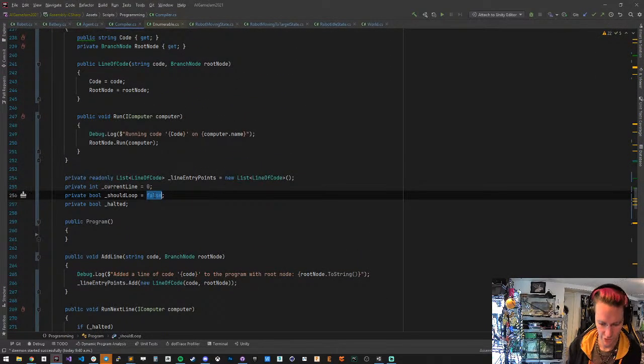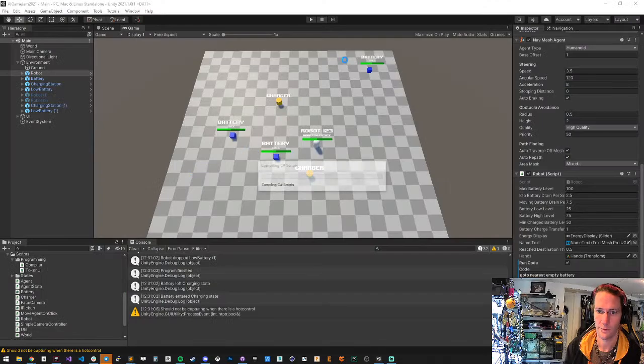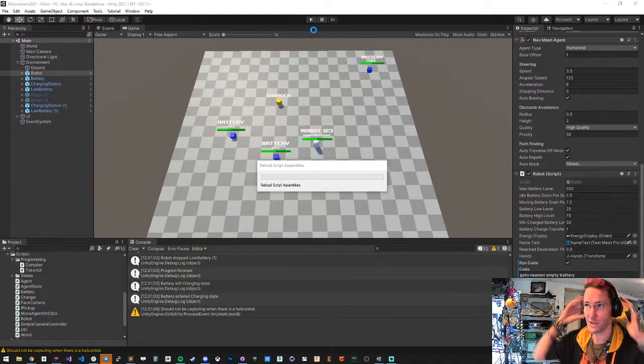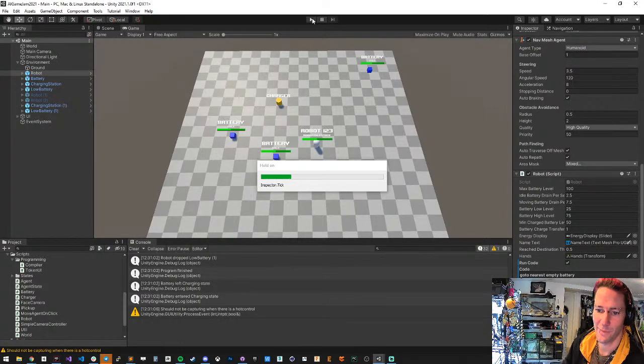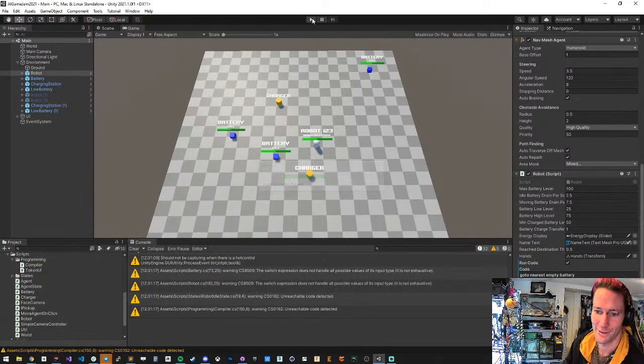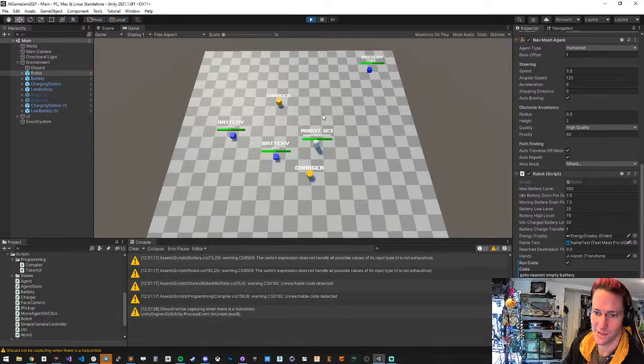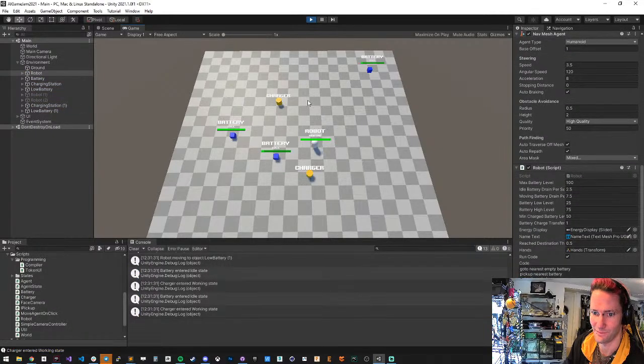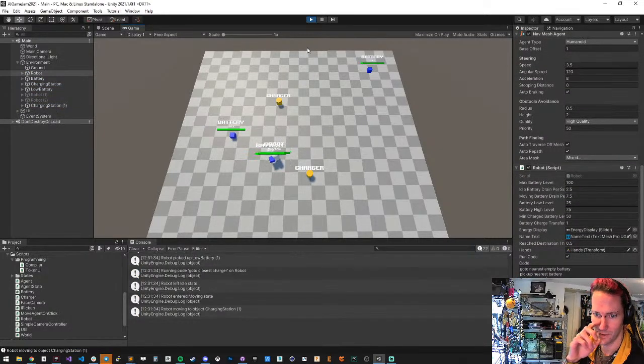So programs should loop. Now I do expect the same thing to happen, but you should just keep taking the same battery back to the same charge point over and over again. So I'm gonna have to make some kind of assumptions. I don't really want to make the code saying get nearest empty battery that isn't charging. I don't want to make that.